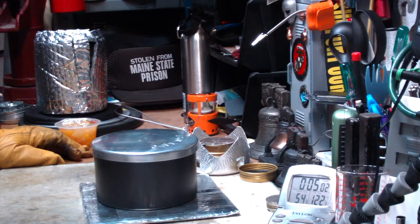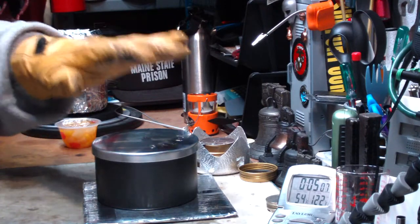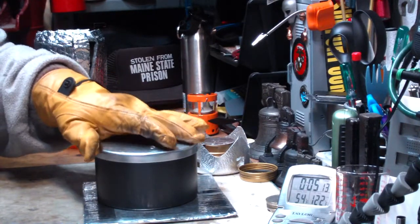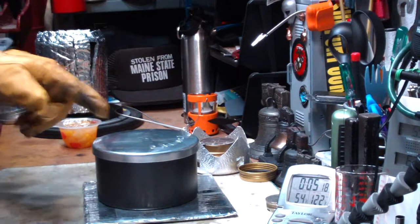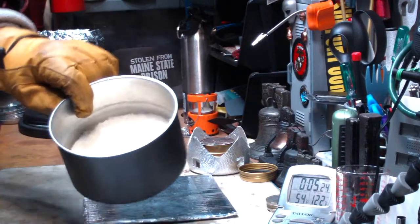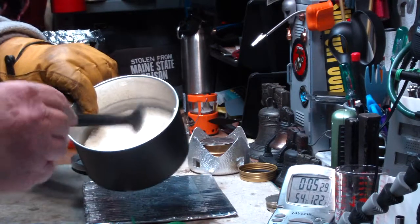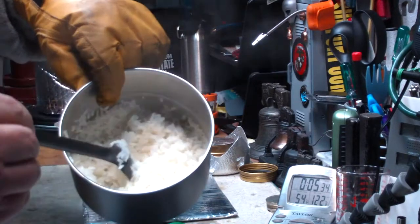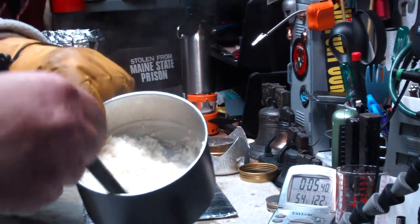Okay, there we are — that's five minutes it's been sitting here. Now remember, don't play with this. Put the lid on. It says boil the water, add the rice, let sit for five minutes. Don't keep opening it up and checking it — wait the five minutes. Oh, can you see that? It looks done. Yup. That was one cup of rice, one cup of water.